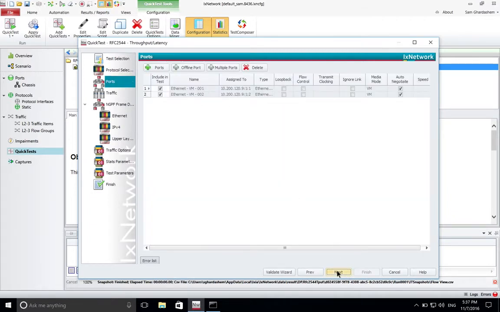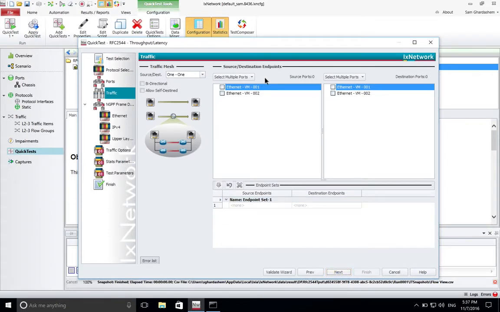You specify the ports you're going to use. If you had more than two ports, actually, you could have many-to-many or fully meshed source destination port mapping, which is pretty helpful, especially if you want to test your backplane and stress your DUT pretty well. Basically with two clicks, you could create a 128 fully meshed test port mapping. So it makes that very easy as well.